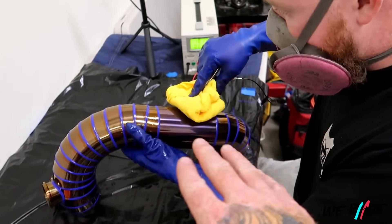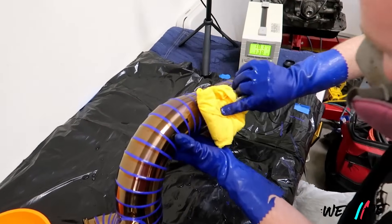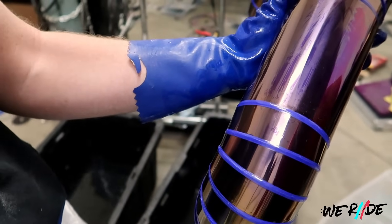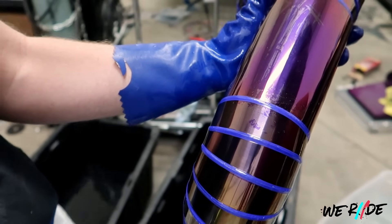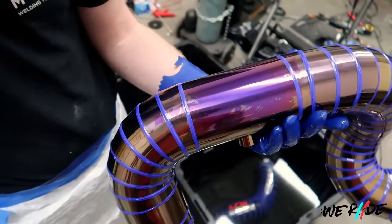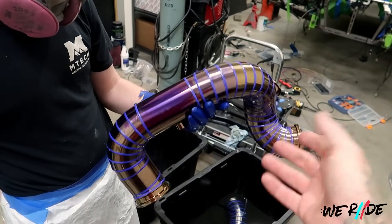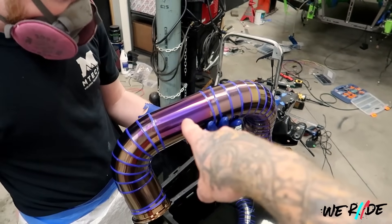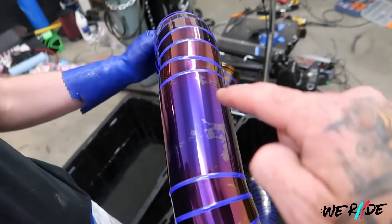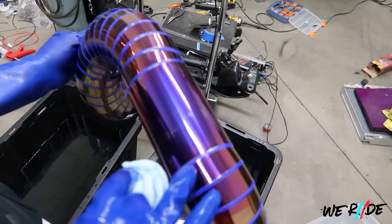If you guys notice while he's doing it, it's pretty mild — super subtle on the color. But then when we rinse it and dry it, fully dry it and blow it off, that color just pops and emerges. It still kind of looks subtle, but then once you blow on it and it really dries, that purple starts to come through. All right, what do you guys think — stay here or keep going? You're starting to see those blues, purple blues. Has that little tinge of purple through it. I think that's good — that's the ticket. Just a hair darker than that. That's it.